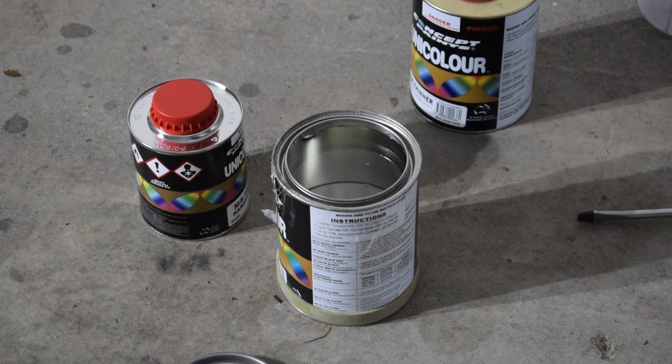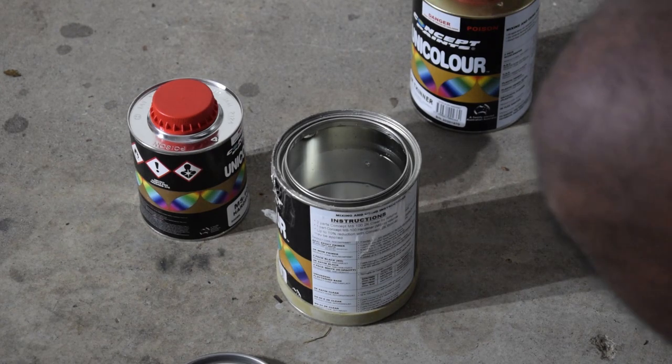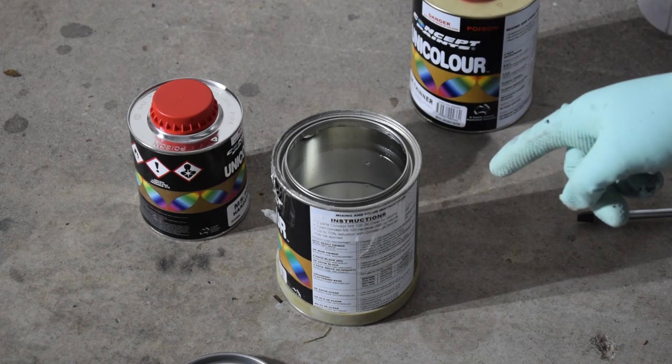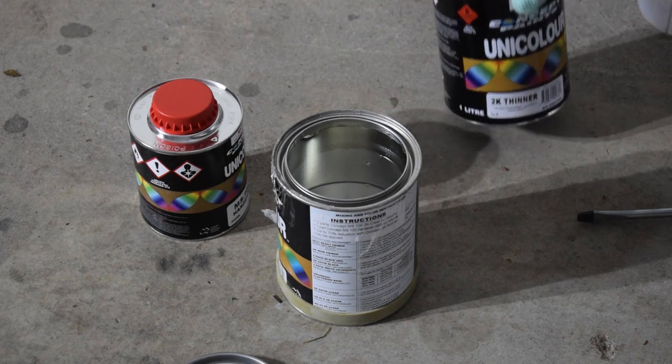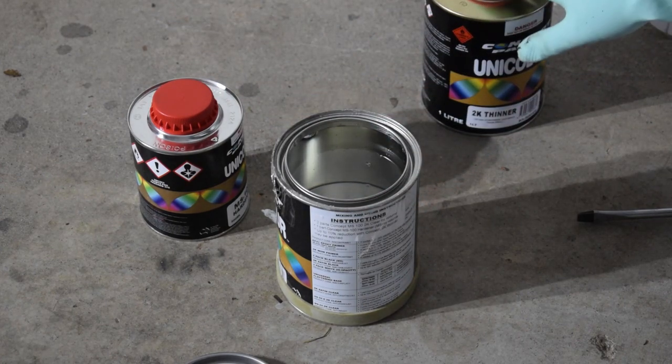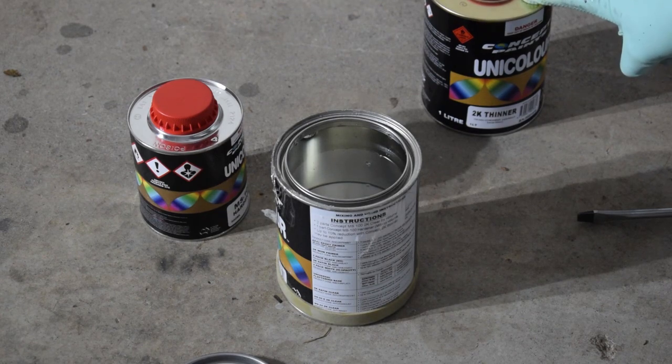So arguably the hardest coat to put down is the clear coat. It's very temperamental. It has to go on thick so that we get that nice metallic shine. So we're gonna be careful about this one, and it's also 2K, which means it's extra toxic. So we've got here the clear coat, the hardener, and the reducer. It's two parts of clear coat for one part hardener and about 10% thinner. So we'll go ahead, mix it up, and spray it onto the wheels.